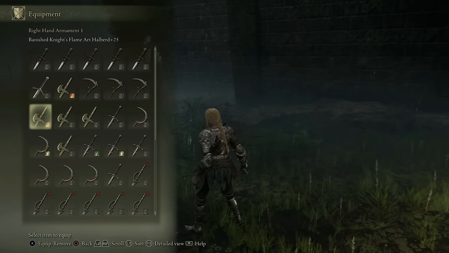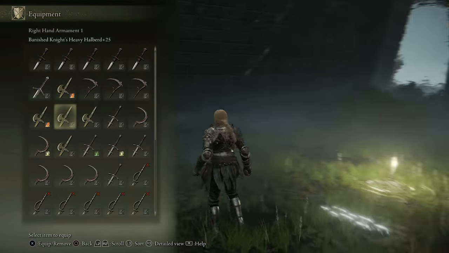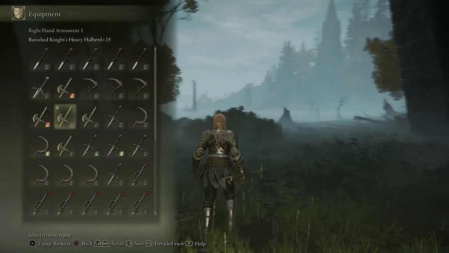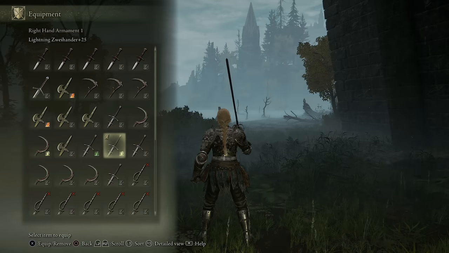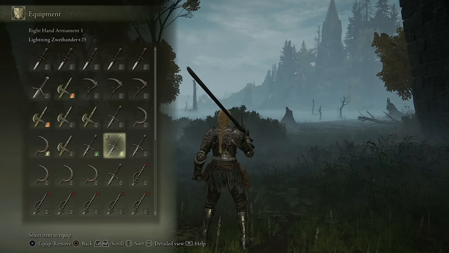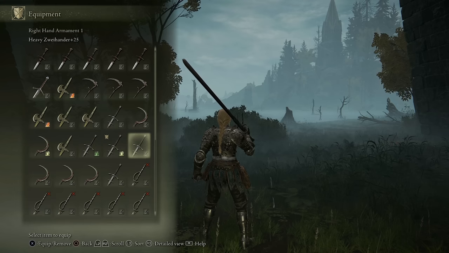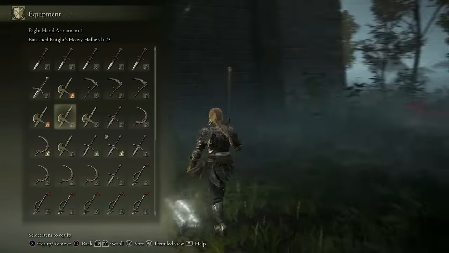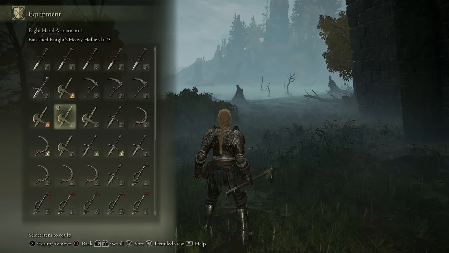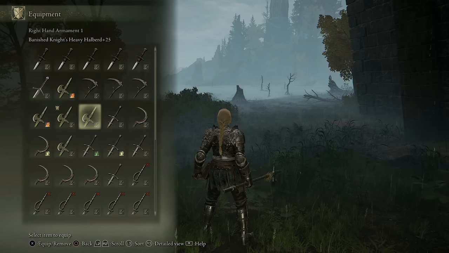Okay, so here we have what would be for two main weapons. The main weapon we have again is the halberd here, and then the other main weapon is that lightning Zweihänder here. As you're seeing, you have access to a cross for both of your two weapons of your choice. And what I would like to do, if this was an inventory that I would be using, is go for the same Ash of War on my halberds and my Zwei.